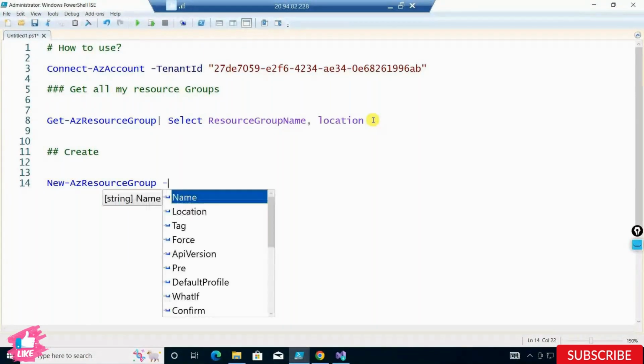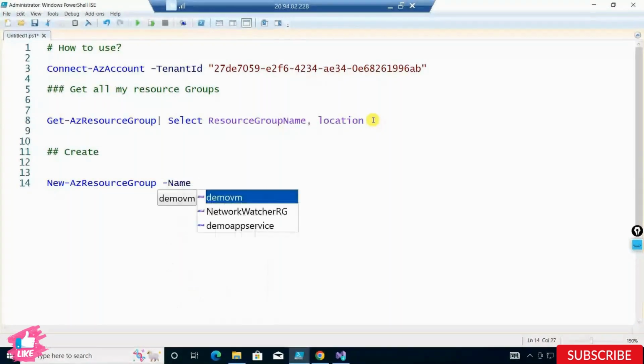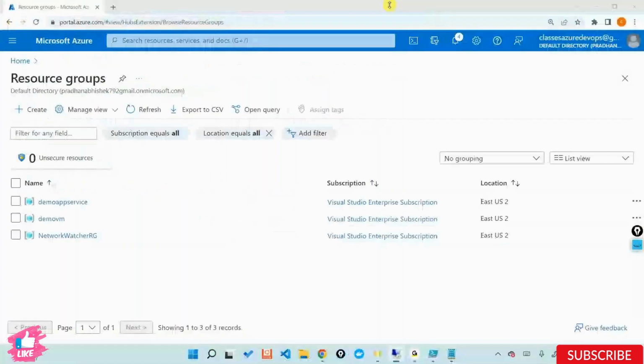I need to pass, very importantly, two things. One is the name, the other is what? The location. So I'll say name. I'll say something like test-01 is my name. Okay. Guys, please go on mute if you're not speaking.